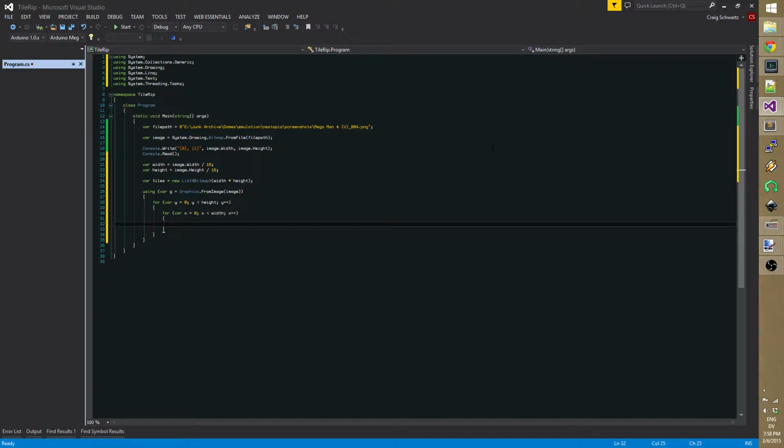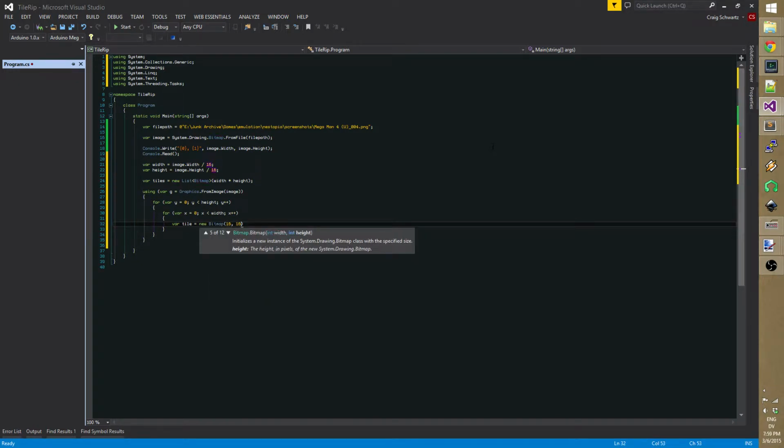You would not believe me if I told you how many of this exact structure I have written in my life. I don't even know. Okay. Equals bitmap.